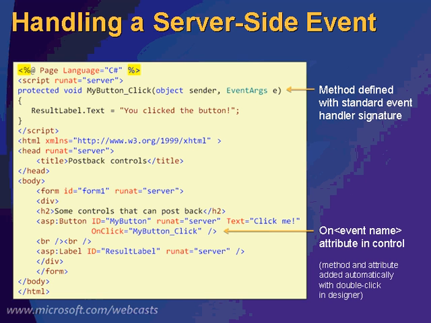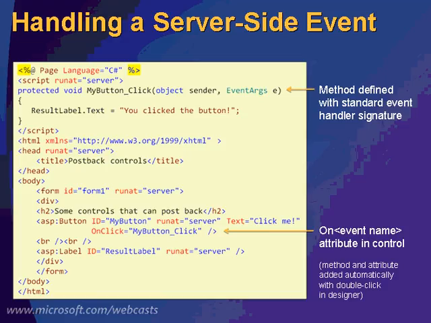Now the second piece of this picture of the server-side events is the actual handler itself. In this slide, I wanted to show you how the click event of a button control is being wired up to a method called myButton_click that you see right over here. What you'll notice is that in the ASP button control, there's actually a new property that's been added called onClick. It says that whenever this button gets clicked, we should call a piece of code called myButton_click. So the control is then redirected to this piece of code over here that then does something like set the text property for a label to something new.